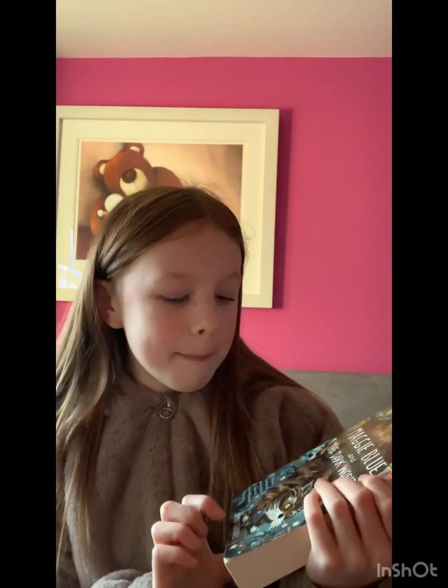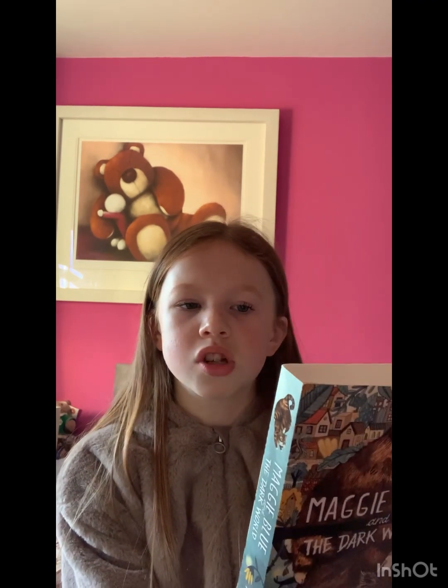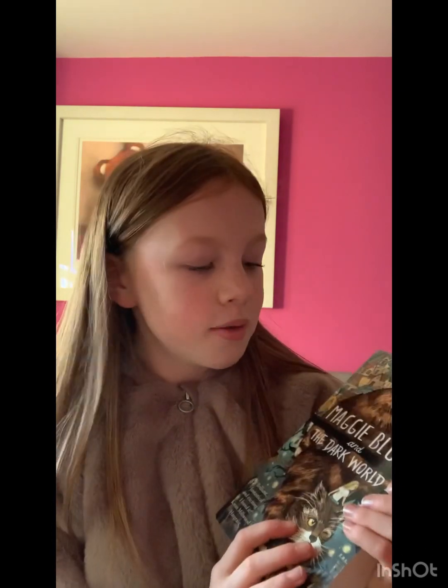My number 1 favorite is Maggie Blue by Anna Goodall. It's a really good book — I just finished reading it. The blurb is: 'Maggie Blue has always been happy to stay under the radar. The only people who notice her are her eccentric aunt Esme and the beautiful Ida, a fellow pupil who takes great pleasure in being mean to Maggie. Only Miss Kane, the new school counsellor, shows her any kindness. When Ida disappears and no one seems to know what might have happened to her — no one except Maggie — with a talking cat by her side, Maggie finds herself entering a world very different to her own, a world where happiness is a common currency, a world that Maggie is connected to in a way she never believed was possible.' I think this is Anna Goodall's first book, so please go and read it — it's really good.